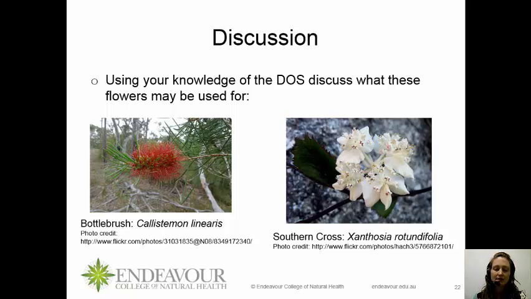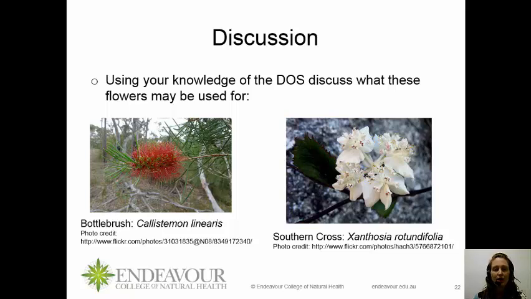The next flower is Southern Cross. When you think of a cross, what are some of the cultural significances of a cross? What does it mean to you? How might that relate to an emotional state for a person? Look at the colour associated with the Southern Cross, and anything else that just automatically jumps out at you. Even look at the leaves there. You've got two different examples of very different leaves. Does that stand out as well in relation to the flower? Is it significant?